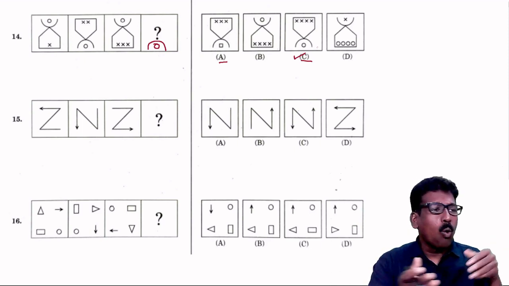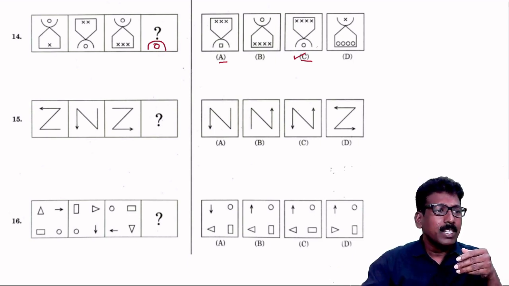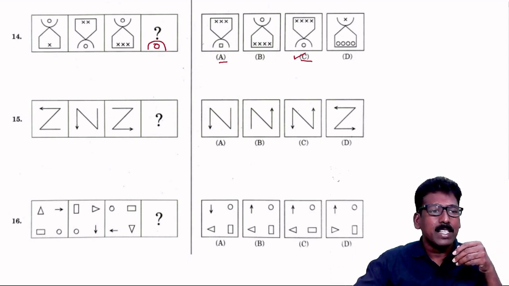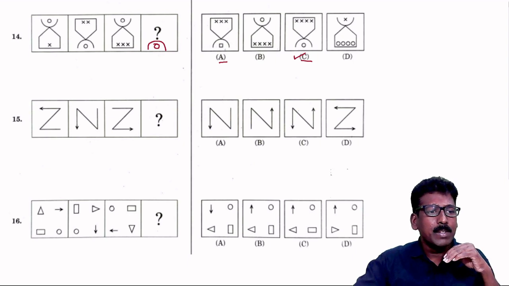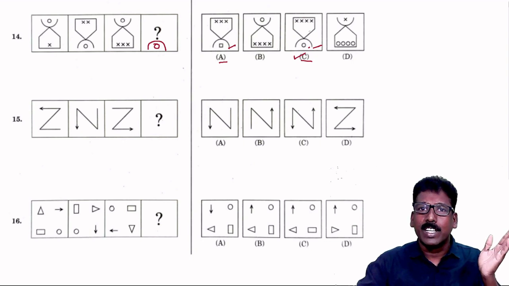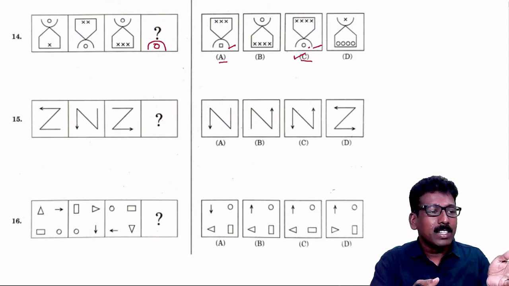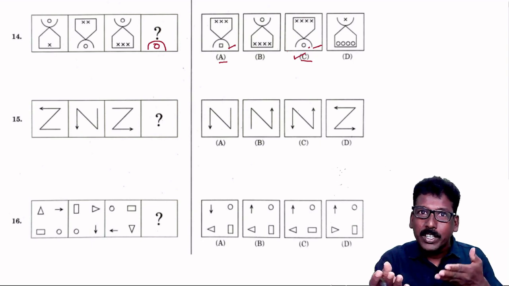You need not check all the components in the figure. Here you can see the circle itself in downward direction. Semicircle is here, A and C, but A has a square inside. So definitely C will be the answer. The remaining cross marks and all, you need not check. So you can save time in that. Right. Now look at the 15th question, to find out yourself fast.